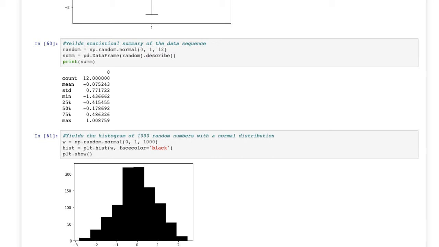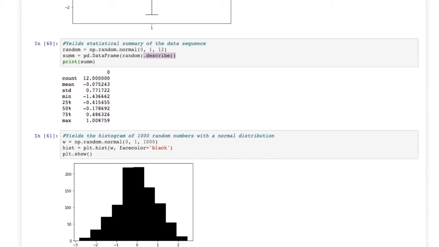When we go ahead and print the summ, our newly defined variable, we do get a statistical summary of the data sequence. We have 12 as our sample size, a mean of negative 0.07, standard deviation, min, 25th, 50th, and 75th percentile, and your max value is given in this describe function.